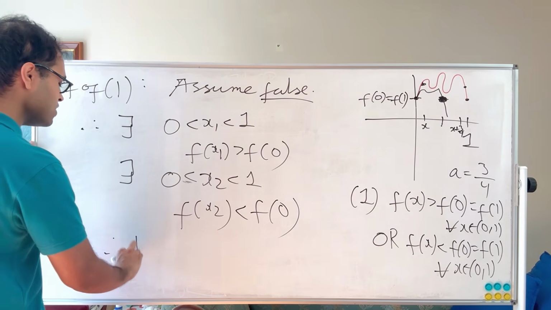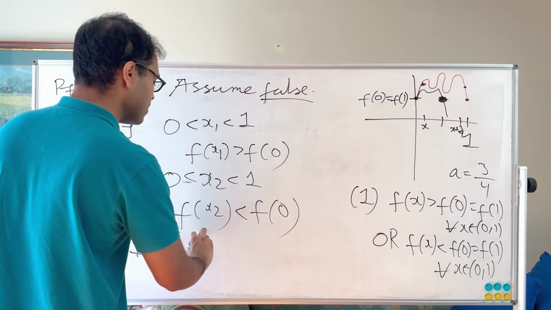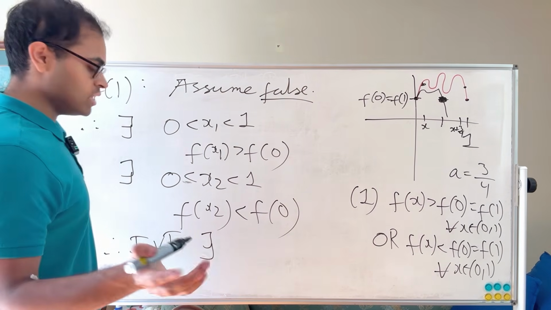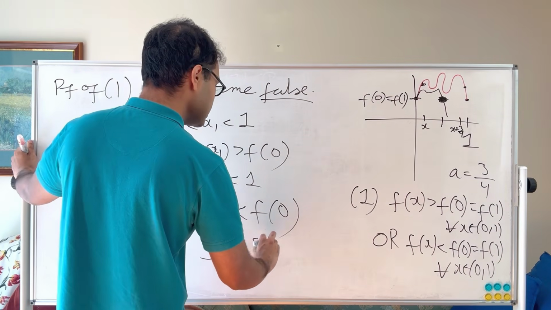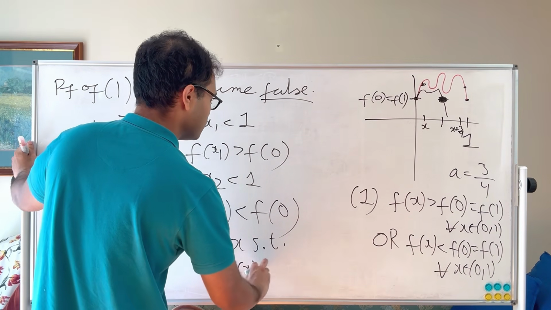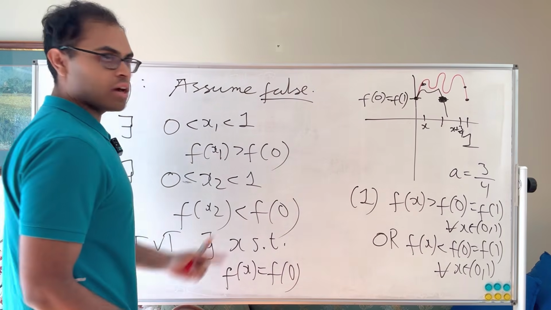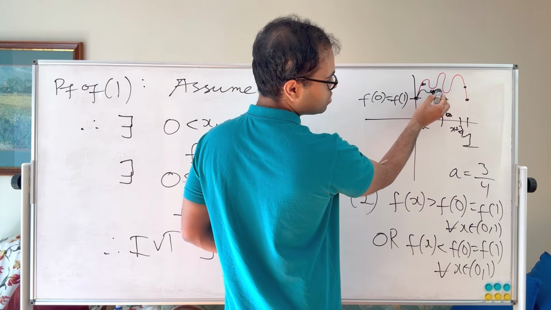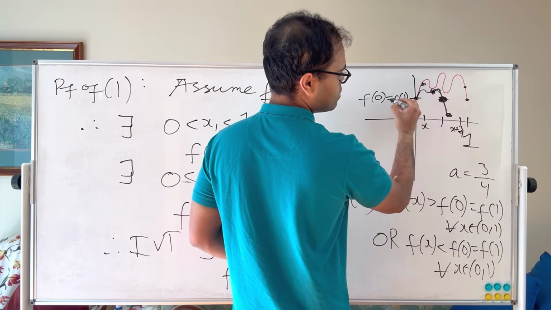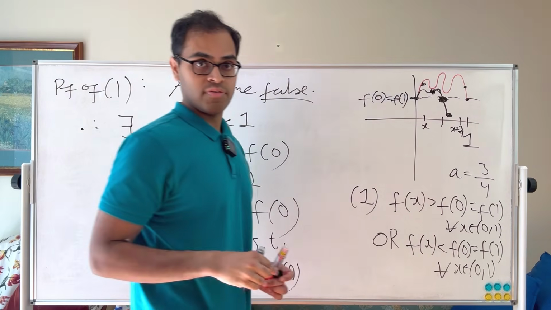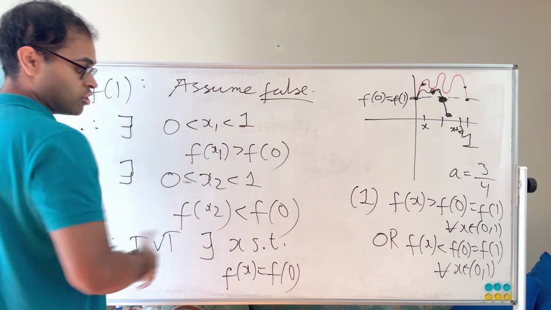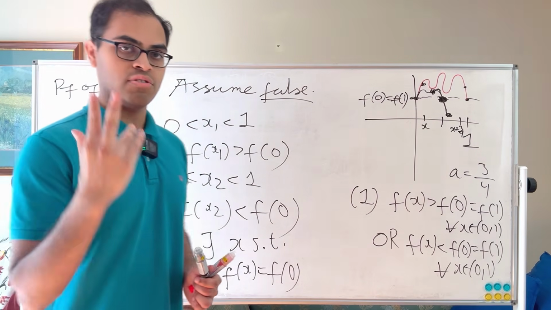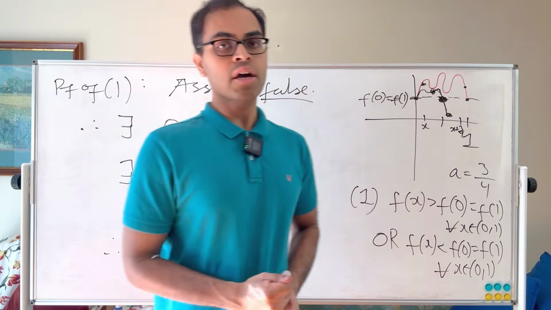Okay, so therefore the IVT implies that there exists some point between x1 and x2, which is also going to be between 0 and 1 strictly. So there exists some x such that f of x is equal to f of 0 by the intermediate value theorem. Just like we saw there, if there's some point where the graph is above and some point where the graph is below, then if it's continuous, it has to cut this imaginary line where all the y values are f of 0, f of 1. So that's going to be a contradiction to our hypothesis: there's only one solution or two solutions to f of x equals f of 0. It's a crucial hypothesis.